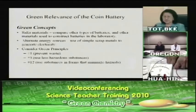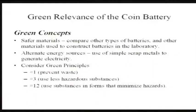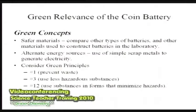Since we are teaching green chemistry, I thought we should take just a minute and talk about how this experiment is a green experiment. On this slide, I have several thoughts about that. One is we're making a battery from very safe materials. If you compare other types of batteries that you know about, maybe mercury button batteries or lead acid batteries, almost any other type of battery you could imagine contains much more dangerous materials. Here, when we're finished with the experiment, I'm just going to put the money in my pocket and go home. So it is very, very safe.